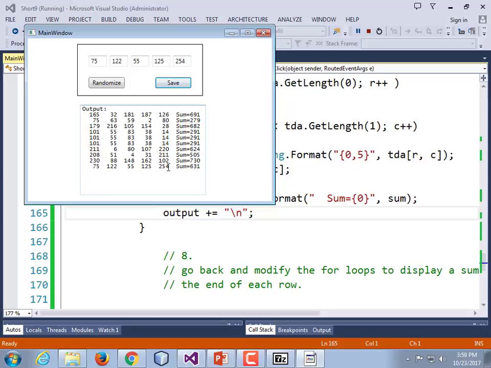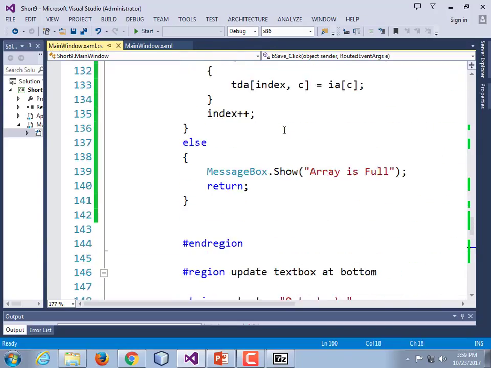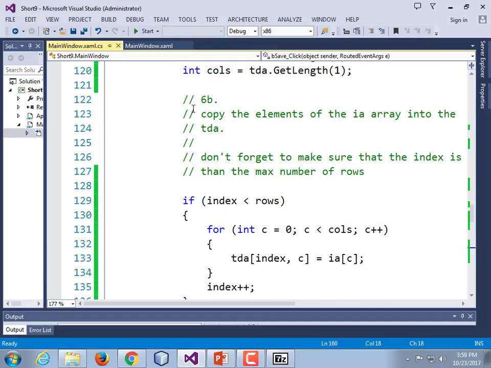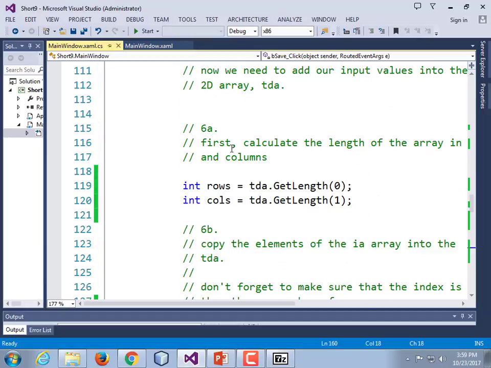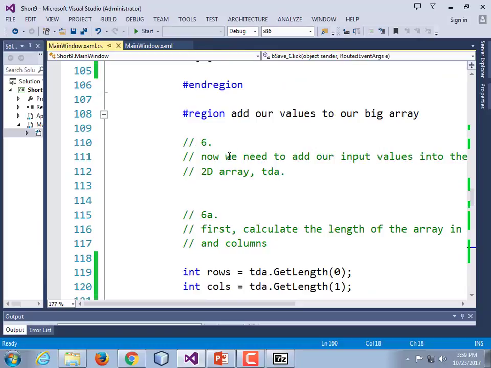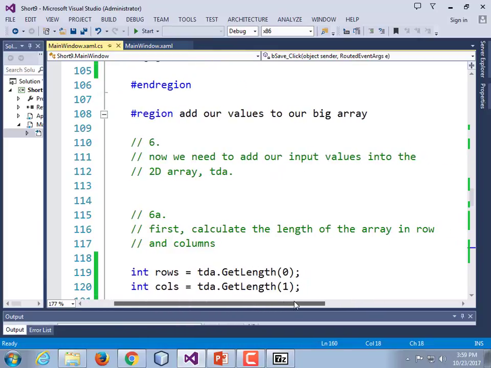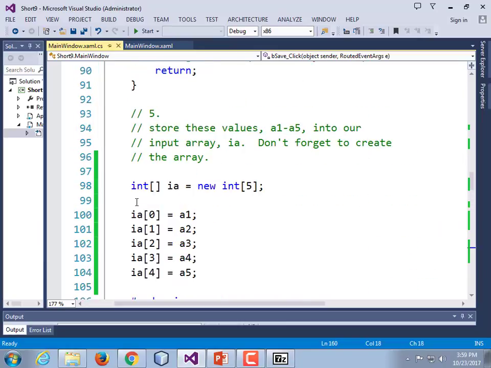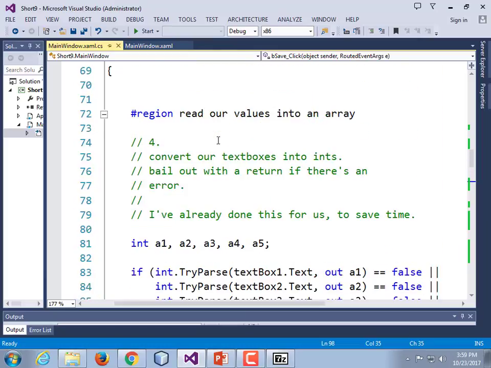So there was only one bug in the instructions as far as I am concerned, which is that up here, where it says copy the elements, add our input values into the 2D array, above here we had to allocate our input array in the first place, and I don't believe I ever said that.